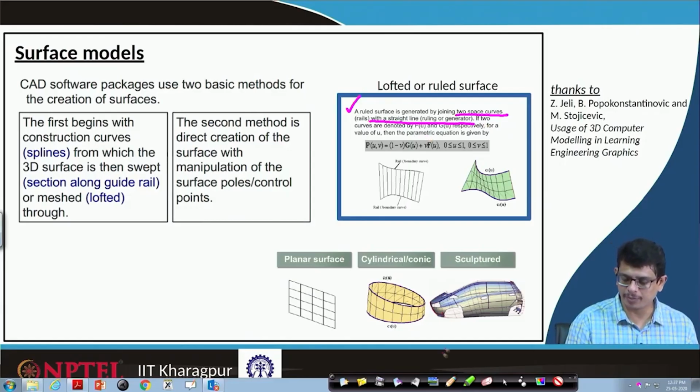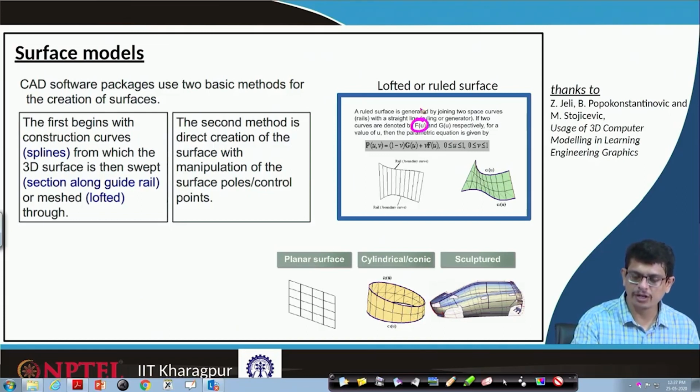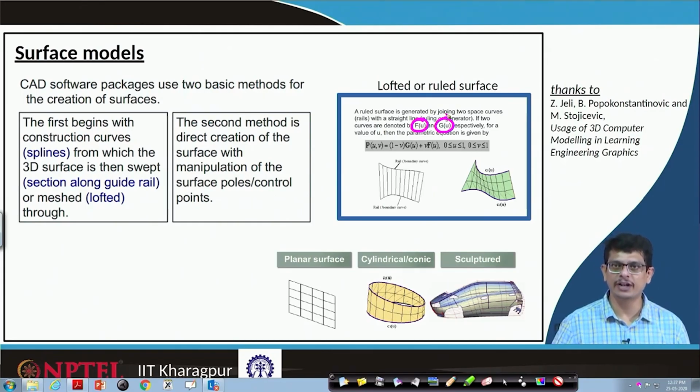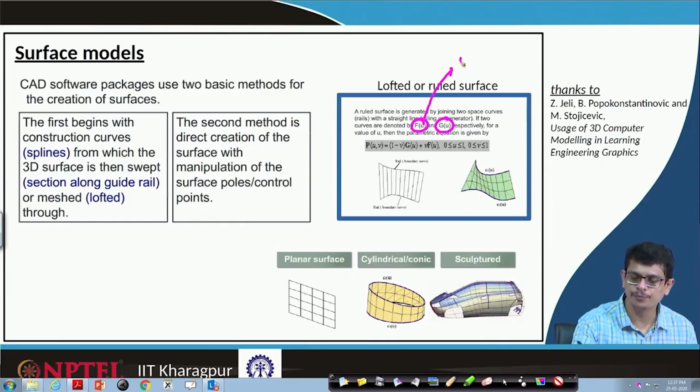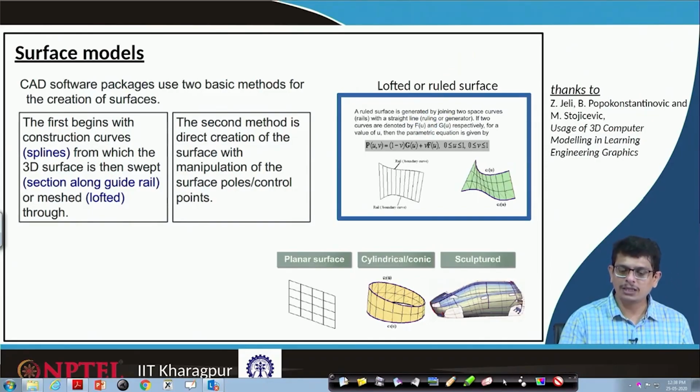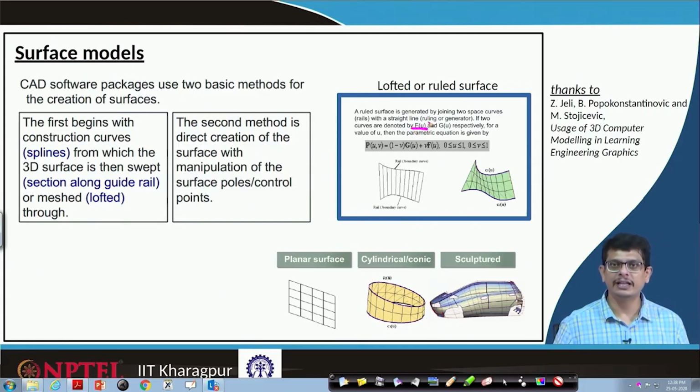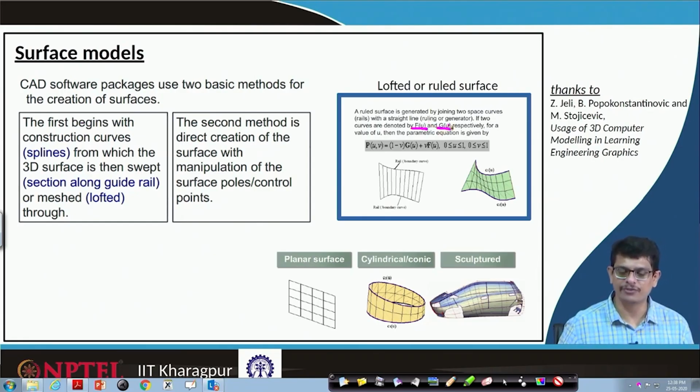If two curves are denoted by f of u, a parametric variation, and g of u, you can think of this parameter u as a function of time also. With time, the point moves from one location to another along a curve, or perhaps you are defining that it has to go along a particular surface like a curved surface. Maybe it might be rolling on a sphere, or on an ellipsoid and so on. So, that parametric variation is u, and on that parametric variation we define a curve going along that specialized direction, and the other curve is g of u.